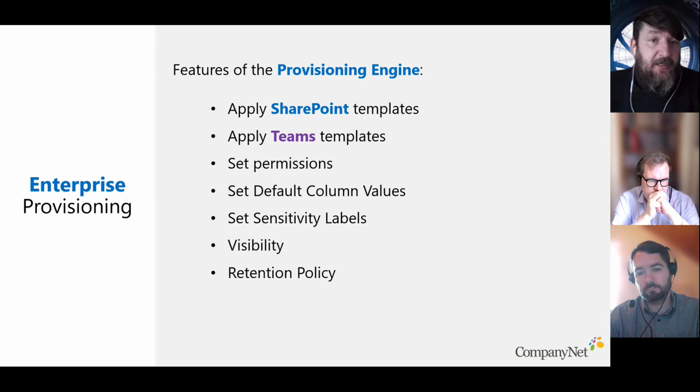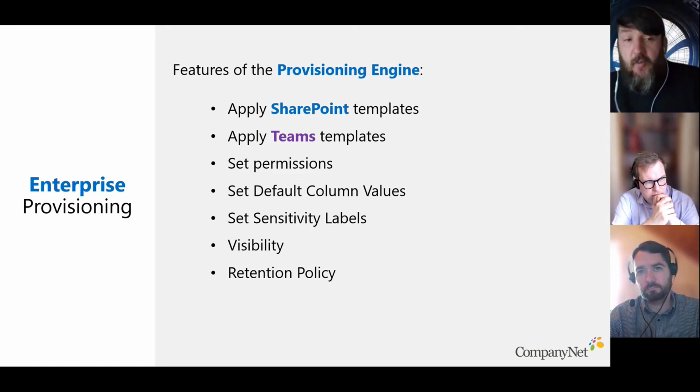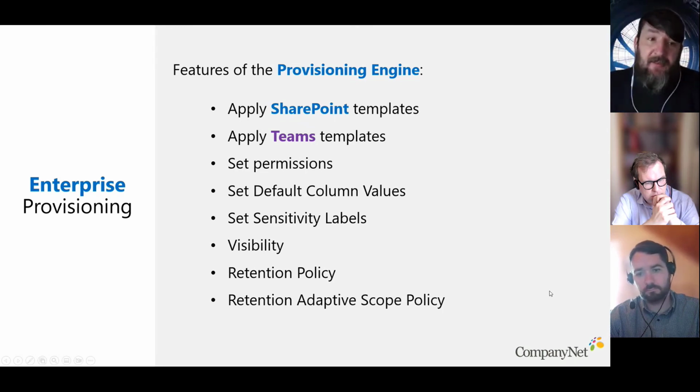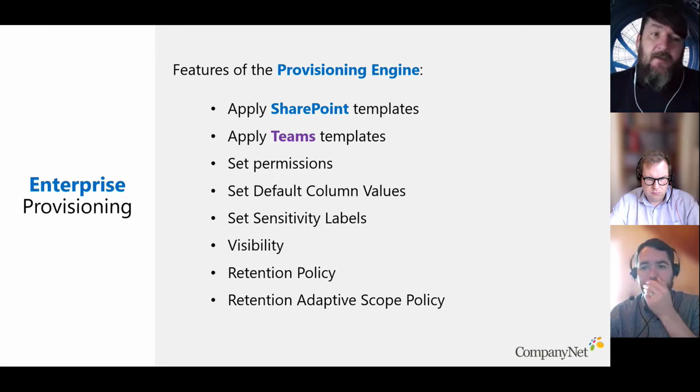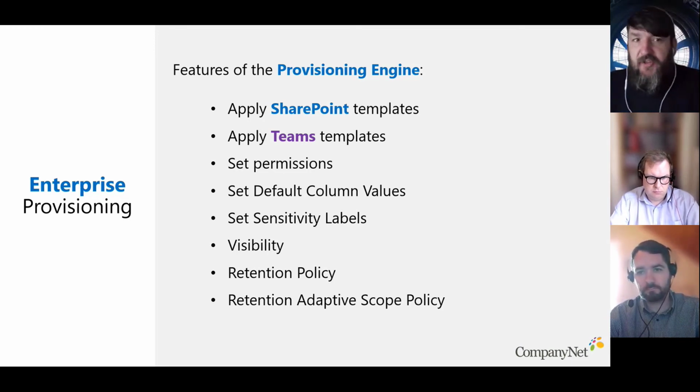Retention policies as well, we can apply via the engine. So how long we want to retain these sites and data and teams for, and then what we want to do after that period. So we can apply retention labels as part of the engine, as part of the service that we offer. And then full capabilities to use adaptive scopes as well when it comes to retention, but not just retention, also with anything that we touch with adaptive scopes that's supported or mentioned in the features. The capability to use them is vital and something you can't get with just out-of-the-box solutions like Power Automate as the automation engine.